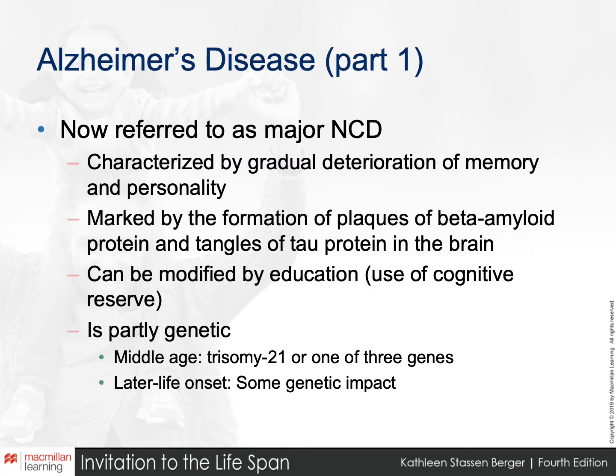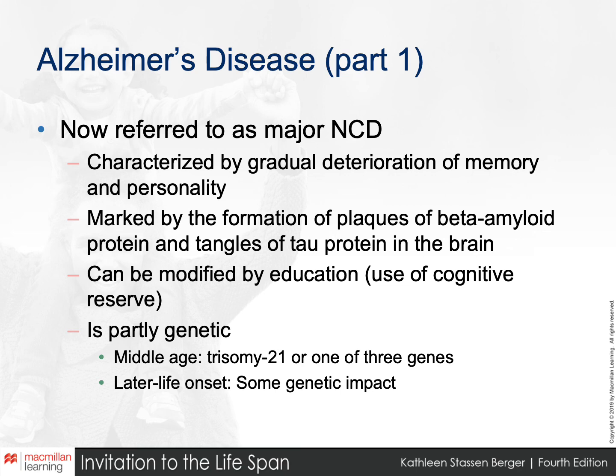Forgetfulness is a dominant symptom of Alzheimer's disease. Alzheimer's disease is partly genetic. If it develops in middle age, the affected person either has trisomy 21, so Down syndrome, or has inherited one of 3 genes: amyloid precursor protein, presenilin 1, or presenilin 2. For these people, the disease progresses quickly, reaching the last phase within 3 to 5 years. Most cases begin much later, at age 75 or so.